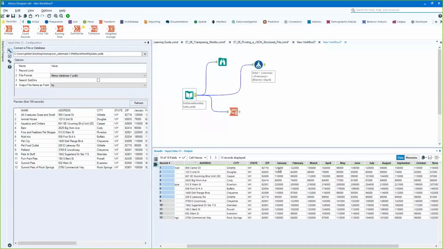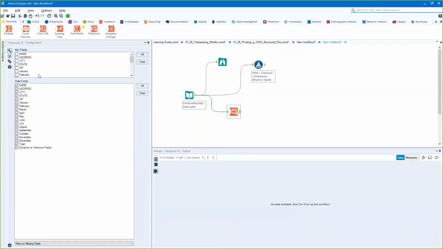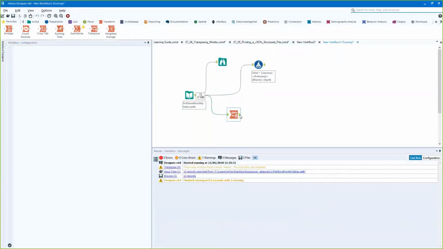Okay. Now, quiz question for everybody. Ask yourself this. If I transposed these 12 fields, how many would I get out? Not including the keys, right? Remember I said it only goes to 2 columns. Name, aka all the names from this header row, and values, anything underneath that. And that might be a little abstract, so let's just build it out here and say I want to keep anything that's not the month value. I want to make sure I'm transposing all the months, and I said I would forget that total value. Okay, let's take a peek at that data.